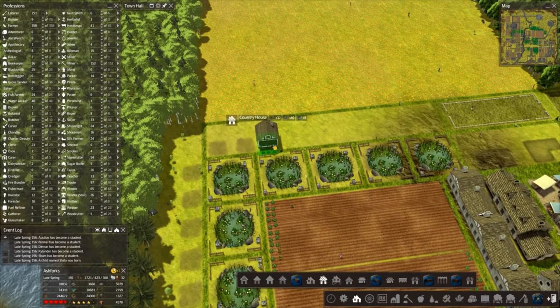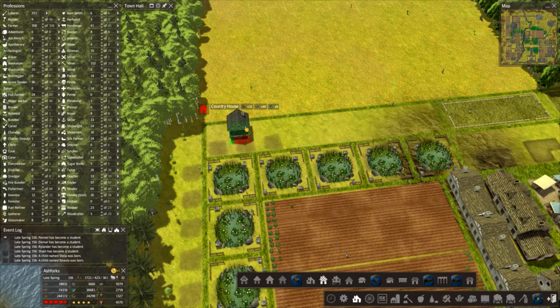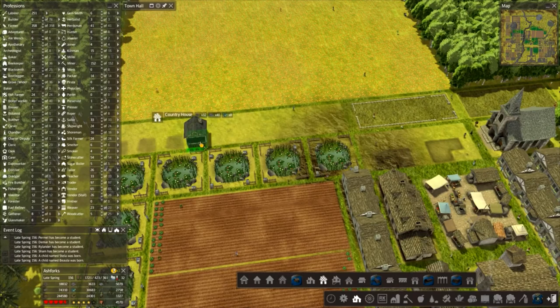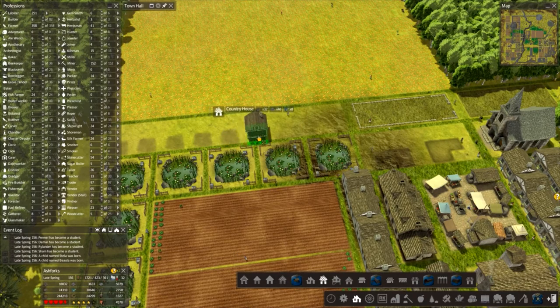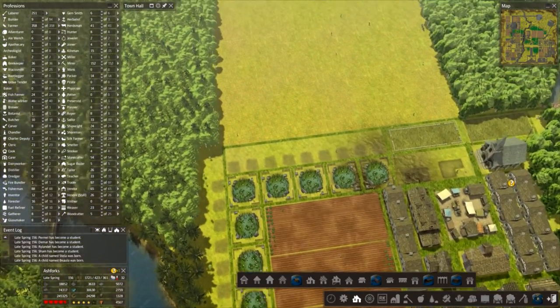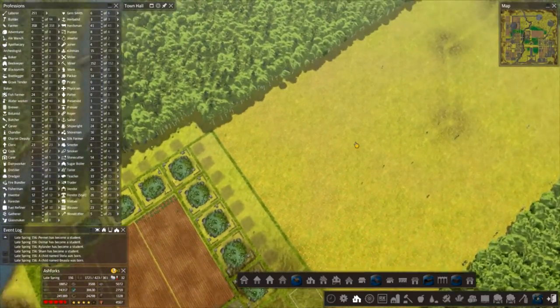Again, just going to leave a gap. And we've got a bit of room at the back, so we might be able to give these guys a bit of a garden as well. Maybe wall it off. Okay, nice fit there.